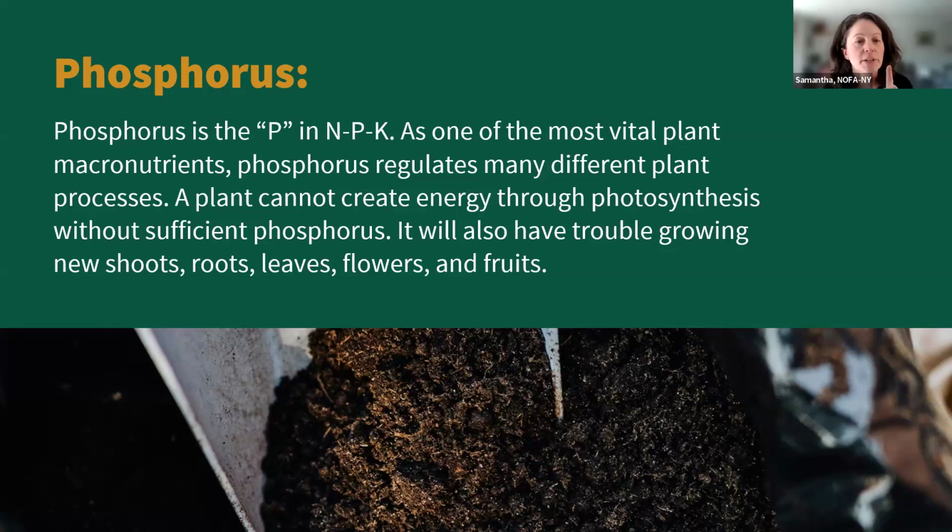Chris, before you go too far, is nitrogen different than nitrate on a report? So nitrate is a form of nitrogen. We can get into that a little bit later if folks want to. There's nitrate and nitrite. Those are two plant available forms of nitrogen. One is better than the other. But yeah, we can talk about that a little bit later. I hope I answered the question at least enough.